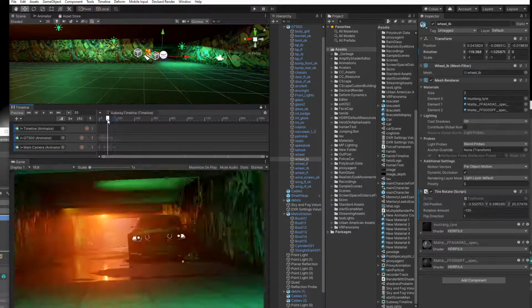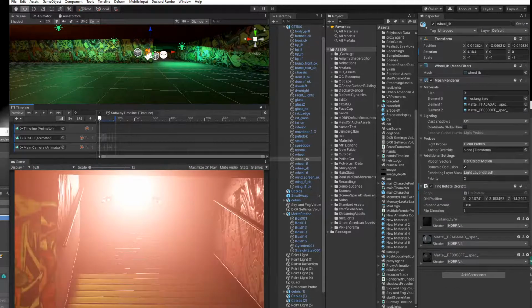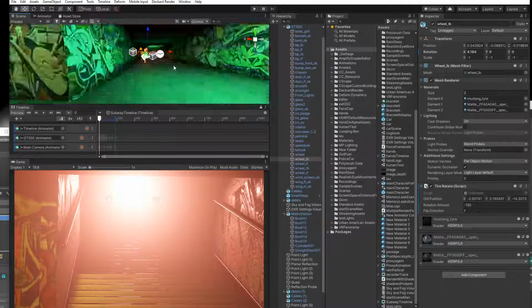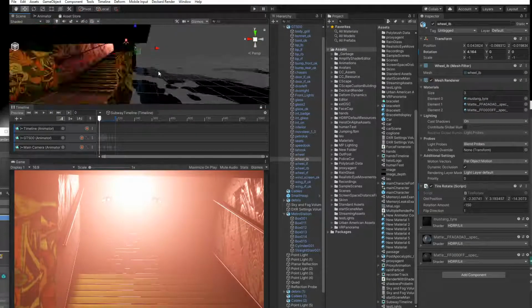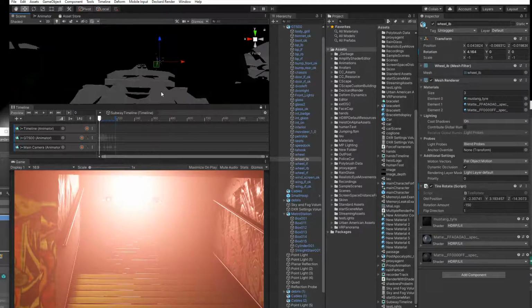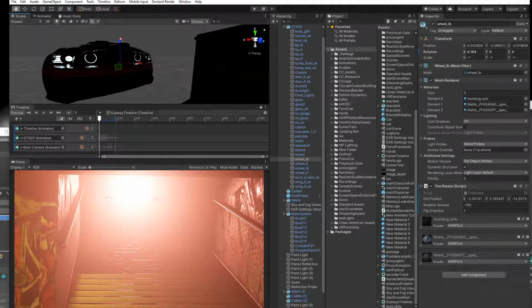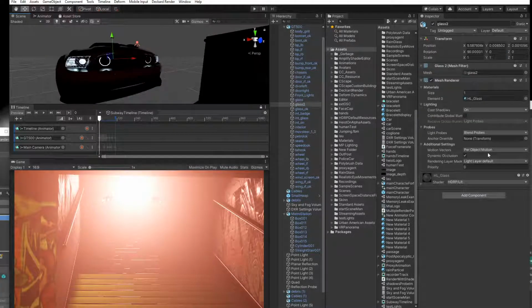We can see only two tires. As I say, I'm always trying to optimize, because it's much simpler.